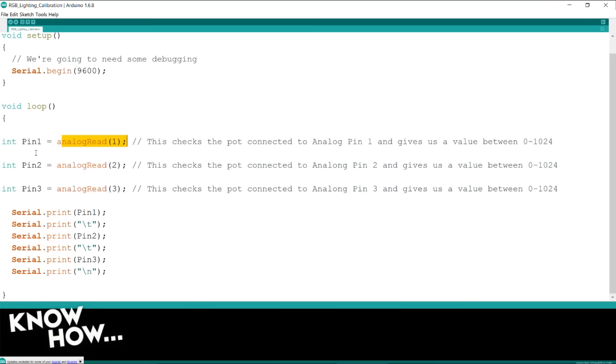And then I'm going to repeat that for pin 2 and pin 3, because remember, I need 3. I need red, I need green, and I need blue. So I'm going to read pin 1, pin 2, and pin 3. Then I'm going to output it, and this is going to allow me to see those values on my computer. I'm going to open up a serial monitor, which will read the values being sent back from the Arduino when I move the wipers.